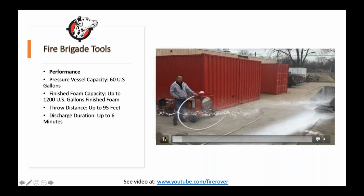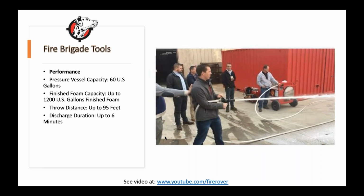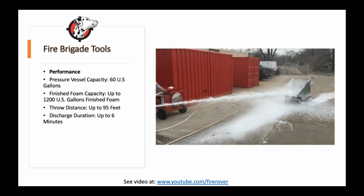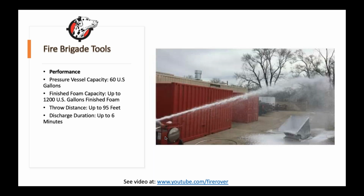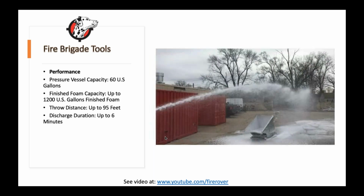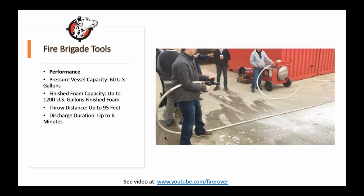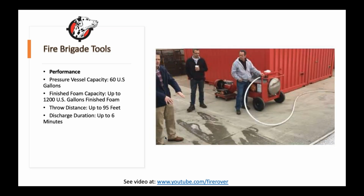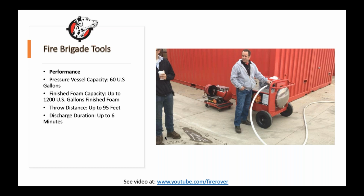So this is part of our do-it-yourself solution. Again, that's probably the wrong term when we say do it yourself. Do you want to have a fire brigade? That's an insurance question and a business question. But really, at the end of the day, there are better tools out there, and they're reasonably priced, right? At the very least, if you're going to allow your employees to fight these fires, let's make sure they have the right tool in their tool belt.